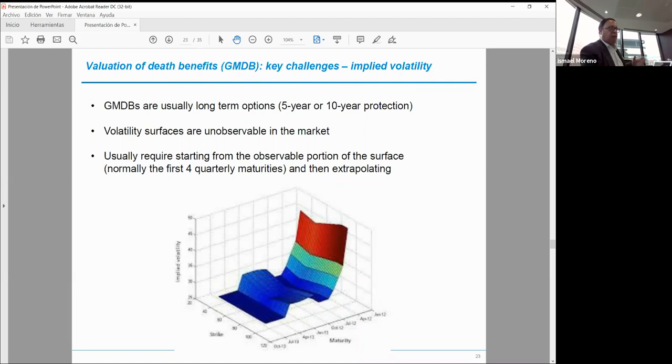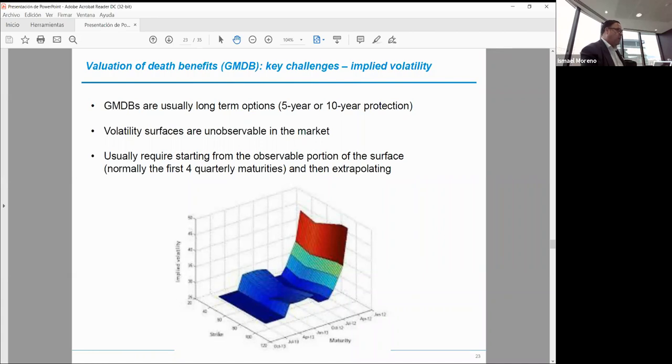So you can find options traded on those instruments which belong to your portfolios, but then again, the maximum length of those options will be 1 or 2 quarters, 6 months at the most. And we were planning to issue a 5-year guarantee. So we needed to extrapolate the volatility surface, as it is called. This is an example of a volatility surface.